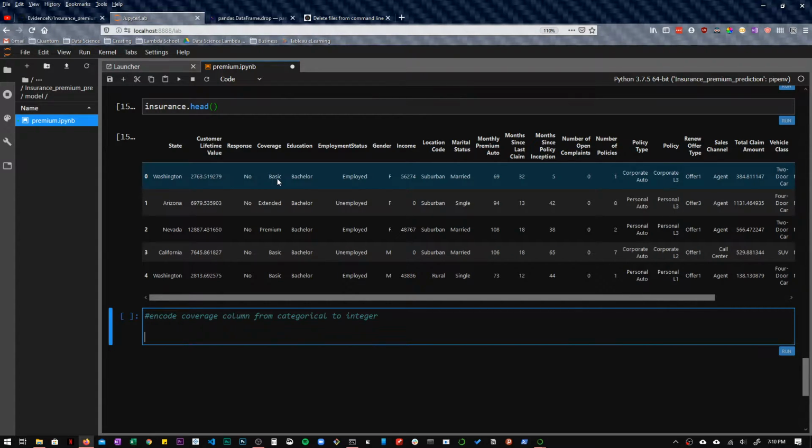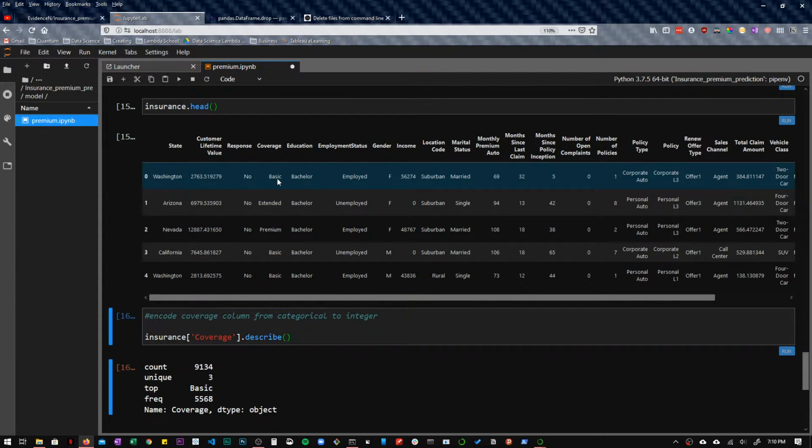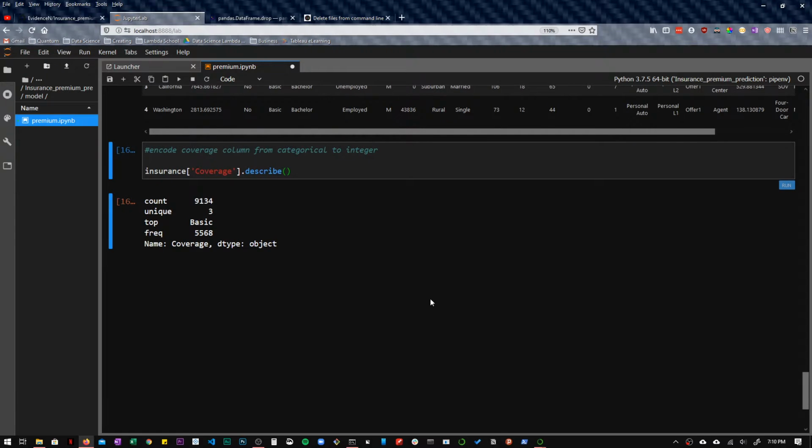okay, so I want to see something. I want to see if I could do dot describe on a series. Let me see. I know you could do it on an entire data frame, but could you do it on a single column? You could. All right.